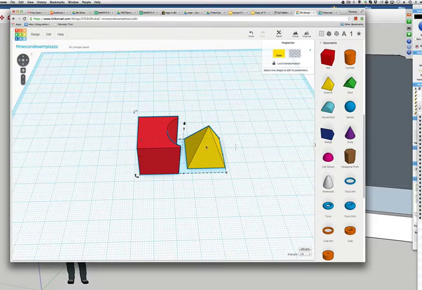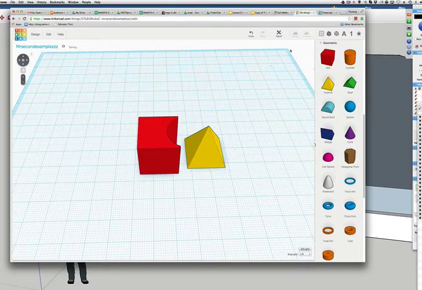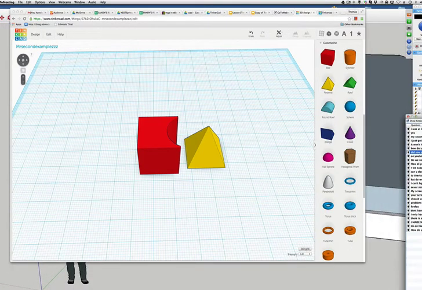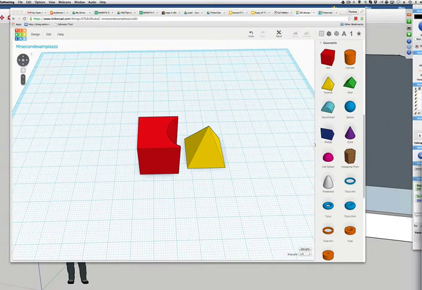All right, you see this square and this triangle? If I go to group it, just go up to where it says group up here. And you'll know they're grouped because they'll be the same color. If I ungroup it, they'll go back to their colors. Aiden, did that help? Okay, raise your hands once you have it, folks.